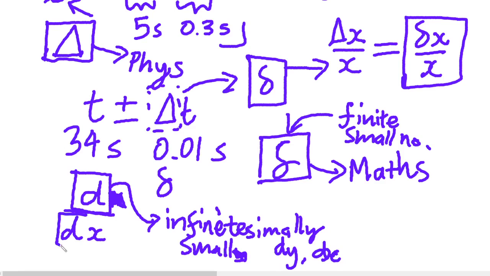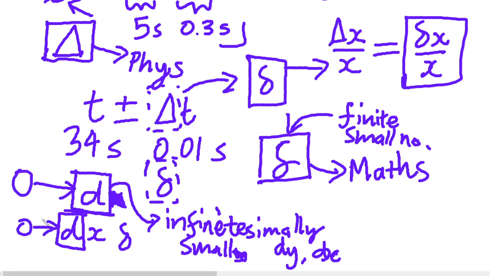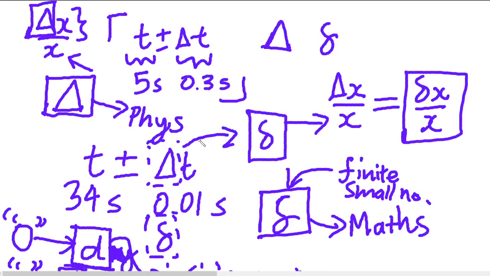And that's why this d is separate from a lowercase delta, because this could still be representative of a physical quantity and its uncertainty. But this is an idealized case, which for mathematical sort of consistency is separate from this because it's actually 0. The value of dx is 0, and the value of dy is 0. It's only when dividing these quote-unquote zeros together that you get a larger number, like the differential of a function, for instance.